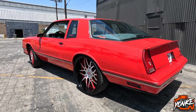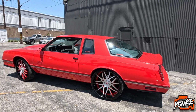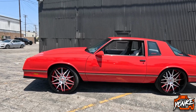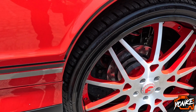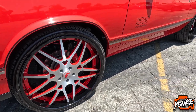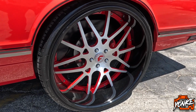Look at that rear wheel fitment. Looks nice and perfect on those wheels. So we're gonna start up in the front like always. This thing is sitting on some 24 inch Forgiato wheels. Fronts are wrapped in 255/30/24, and the rear is wrapped in 255/30.